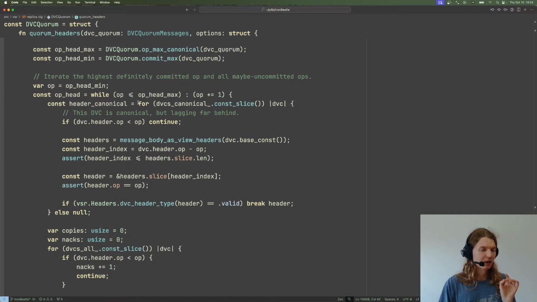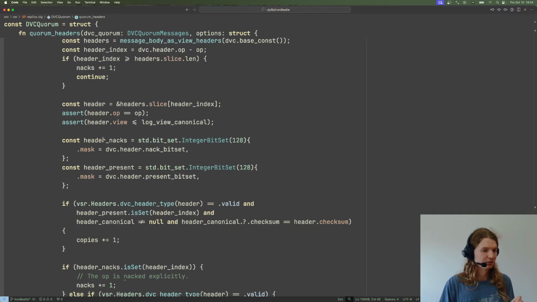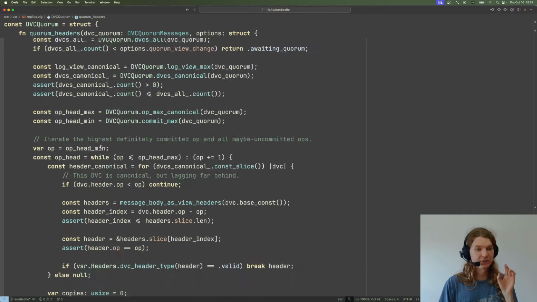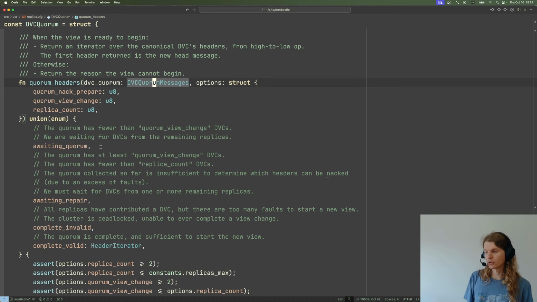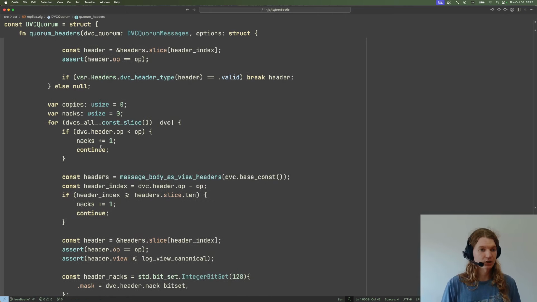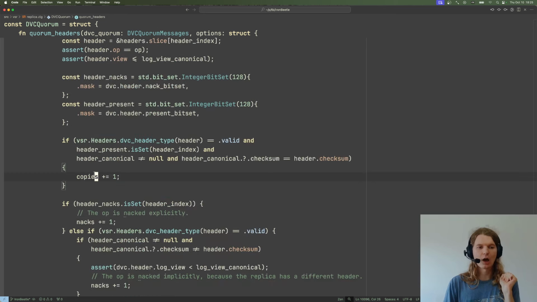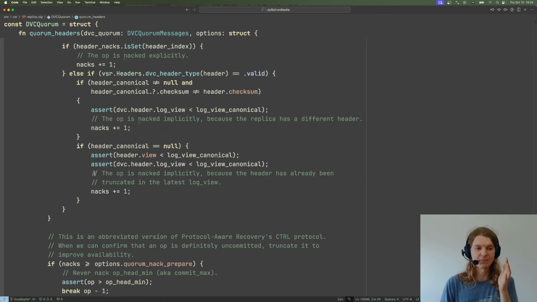With all of these messages, the primary can decide which messages get into the new view and which can be safely truncated. For each prospective message, the primary counts how many replicas nacked this message and how many replicas said that they have this message.